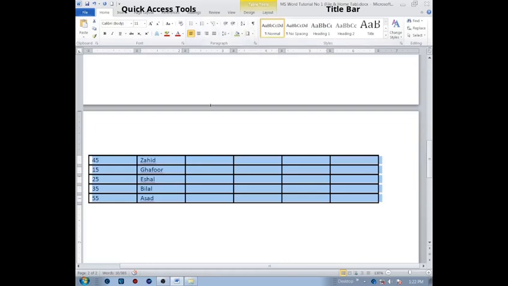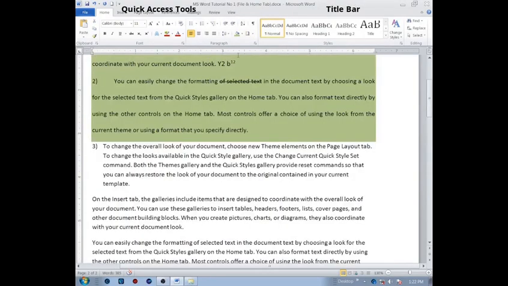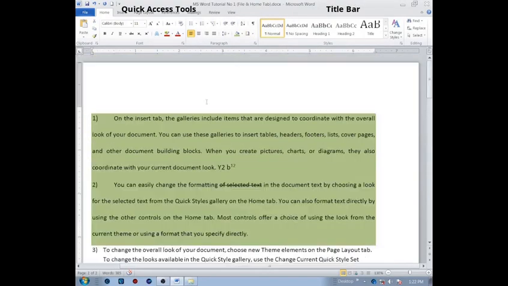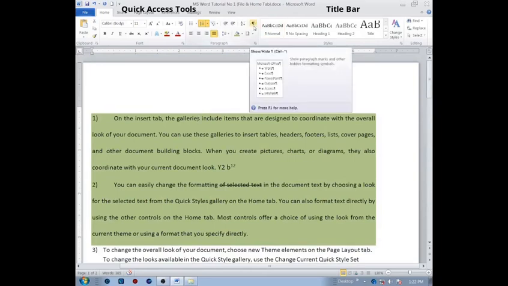So now after that we got one more option with us. This is the show and hide option. When you press on it, it will show you your formatting and your paragraph starting points.